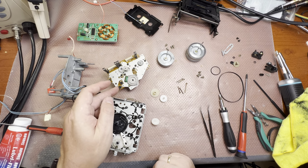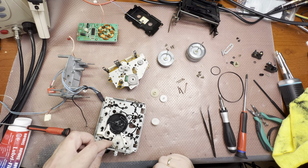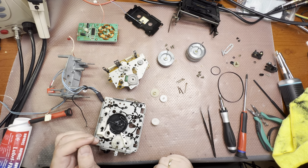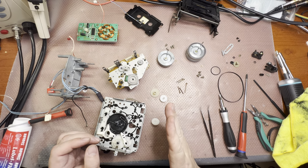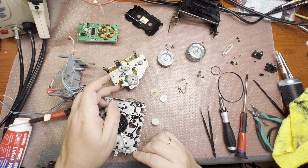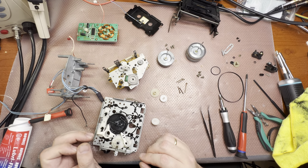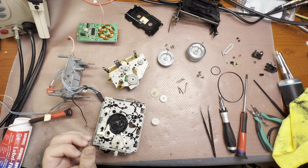And there are two switches right here, and this gear will push one or the other depending on the position, to let the transport know that the door has been opened or closed. Because when we start pushing the door, one of the switches gets information about this and the door closes automatically. Okay, moving on.